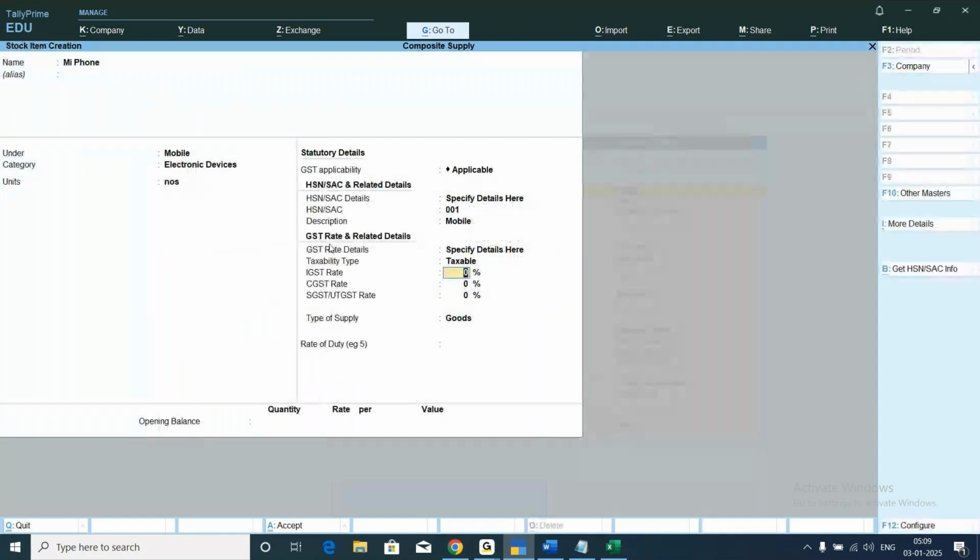Okay. Now GST rate details is specified details here. It is taxable. So I'll take here 18% tax for mobile. You can see the tax breakup will be 9% and 9%. Type of supply is goods.